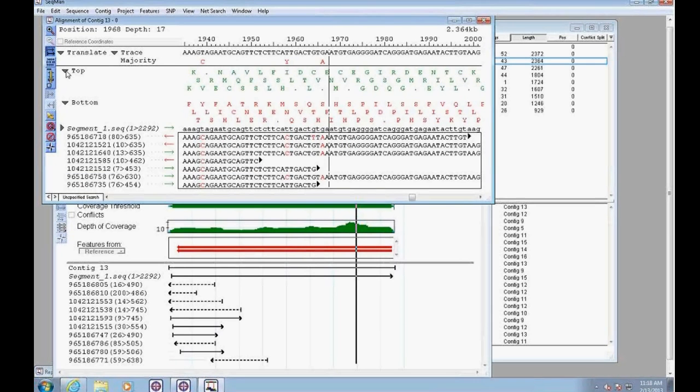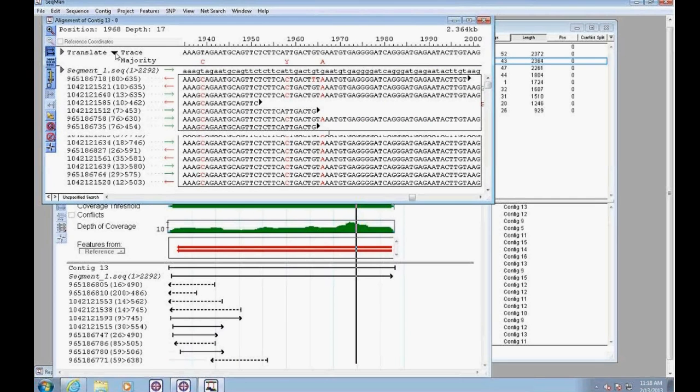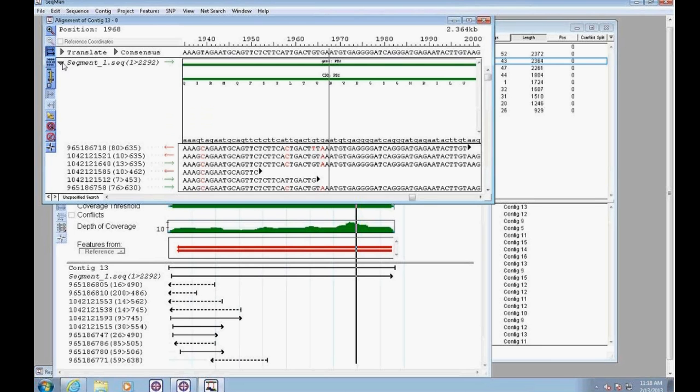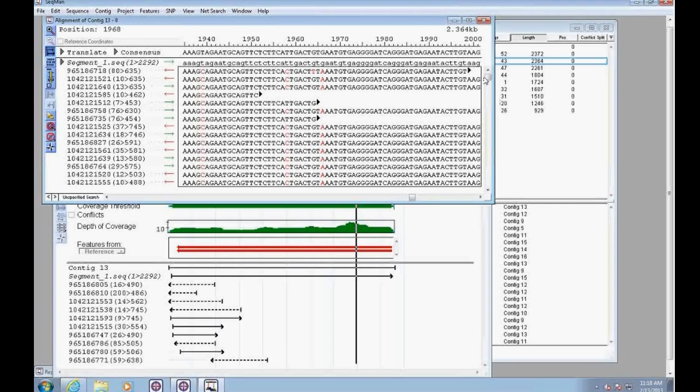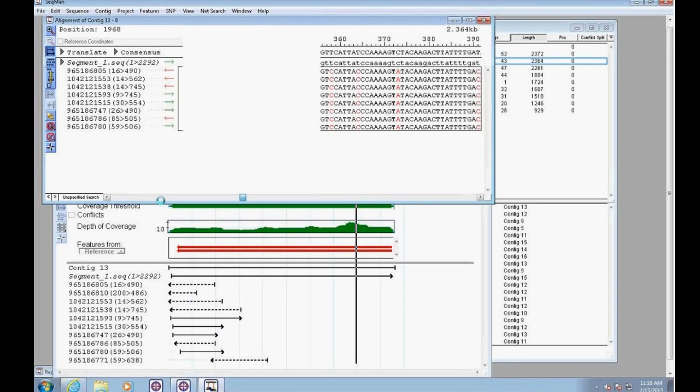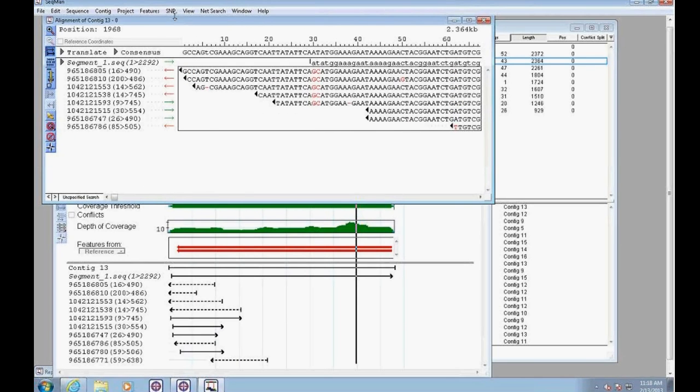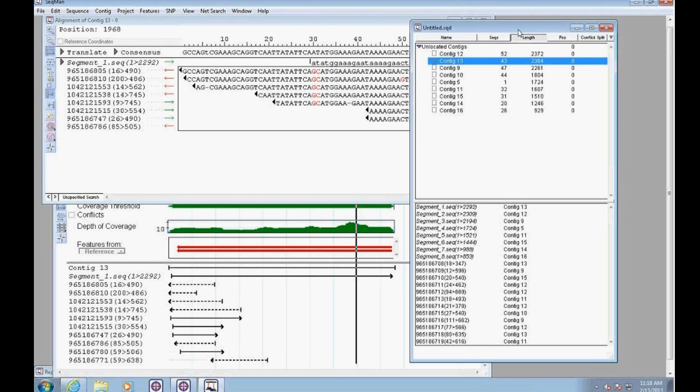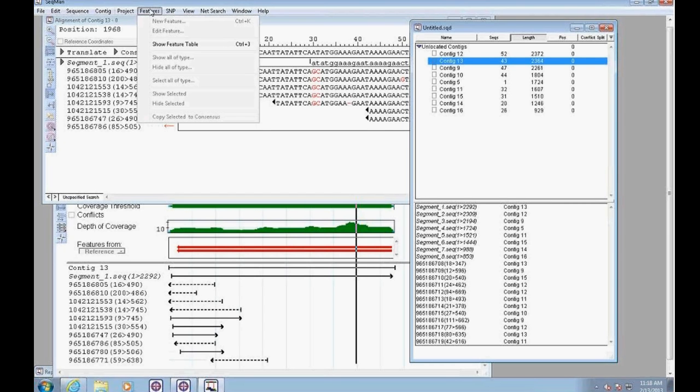Now we'll go ahead and hide some of the translations here. One other window I wanted to show you was the feature list, where you can get a list of all the features. To do that, you simply highlight your specific contig that you're working on and go into features and then say show feature table.